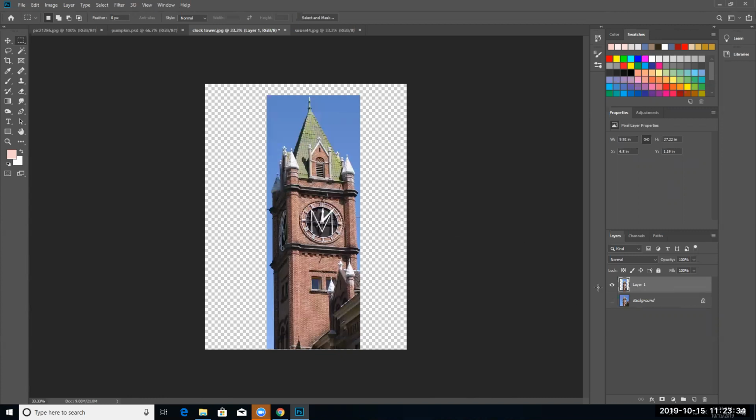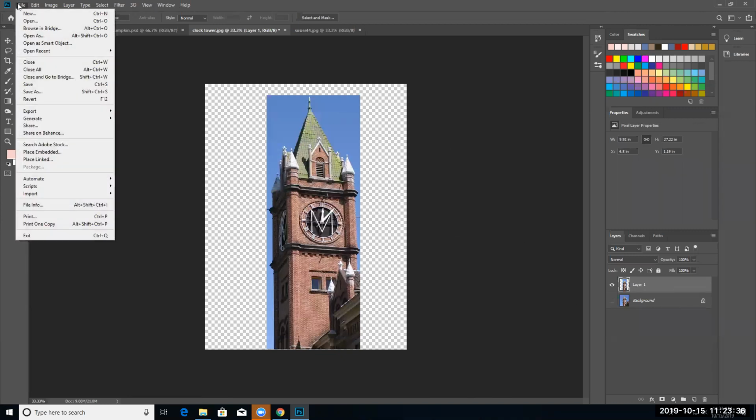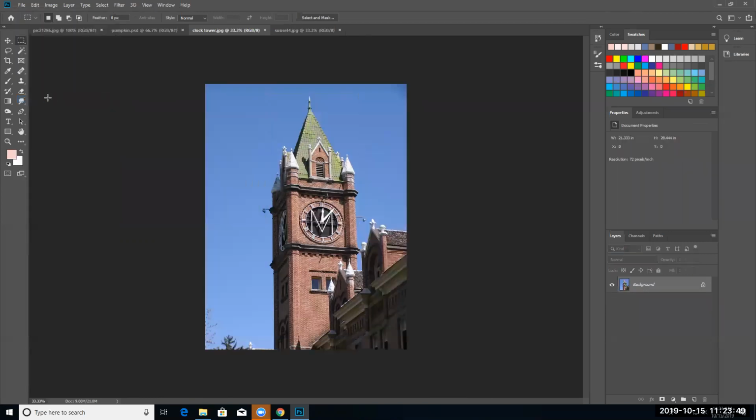So there's a couple of things you can do. Photoshop has a nice little feature called revert. If I didn't save this, I can just click File, Revert, and it goes back to the last saved version. That's pretty slick. And we'll erase layers, but I want you to know other ways to remove things as well.